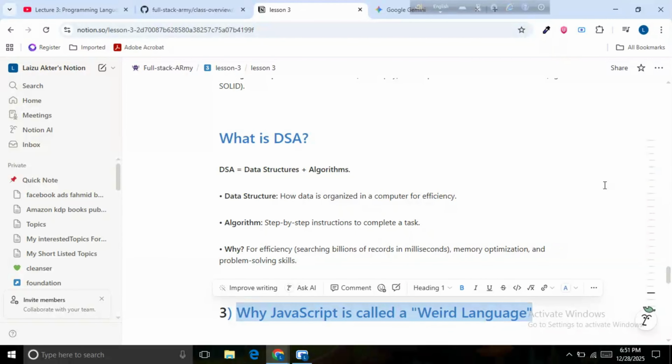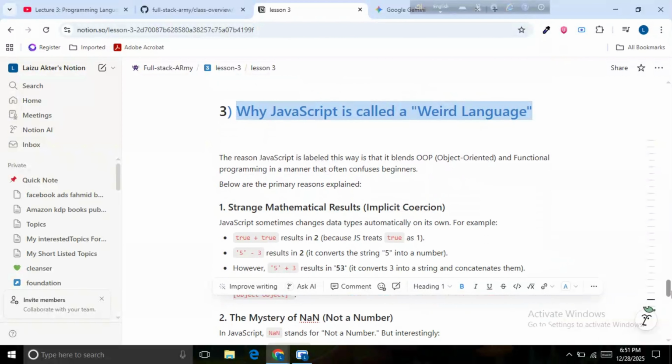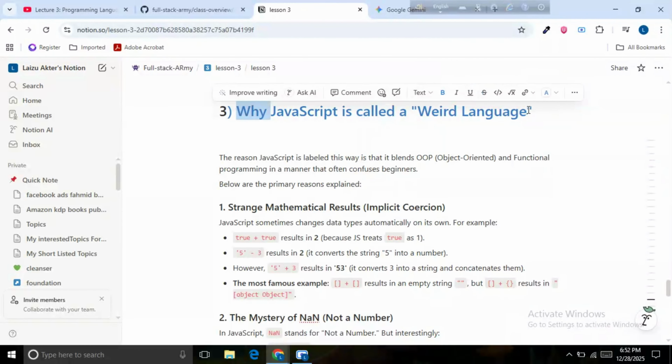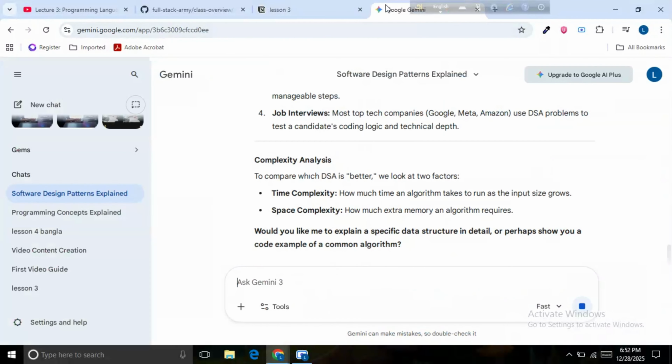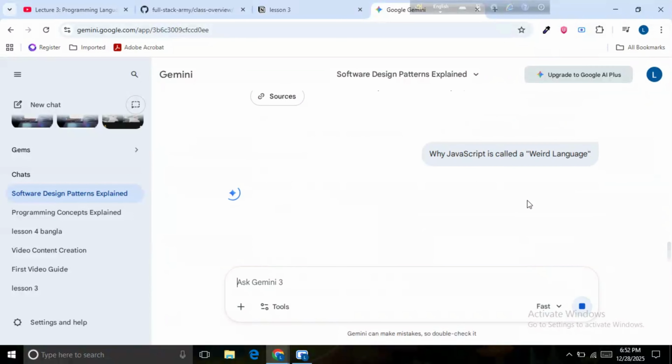The reason JavaScript is labeled this way is that it blends object-oriented and functional programming in a manner that often confuses beginners. Below are the primary reasons explained. Okay, I learned this from AI and put it in my note. You can learn from there.